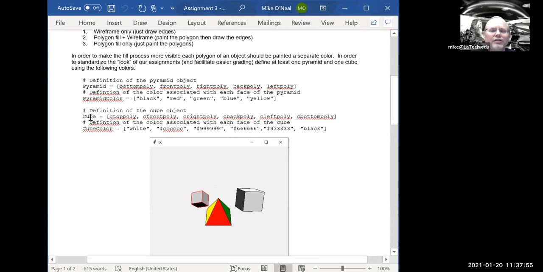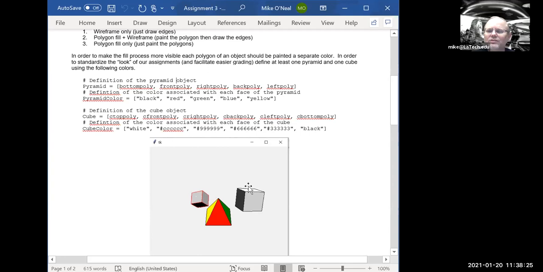Okay. Now for your cubes, I made the top of the cube be white, the bottom of the cube be black, and then the sides of the cube go from light gray through dark gray. So this is the darkest gray, this is the lightest gray, and you're looking at the back side of this cube. I rotate it, and these are the other 2 shades of gray. You can see the bottom of the cube is black.